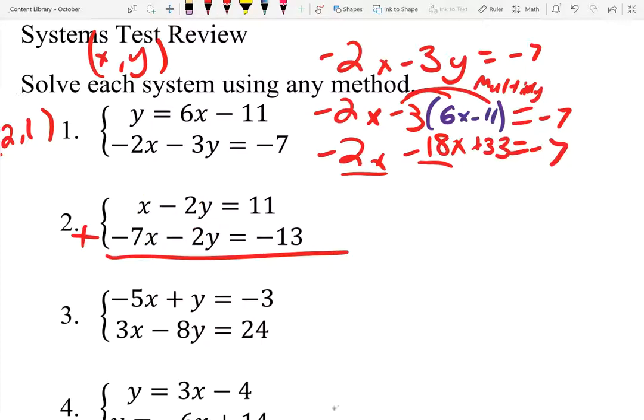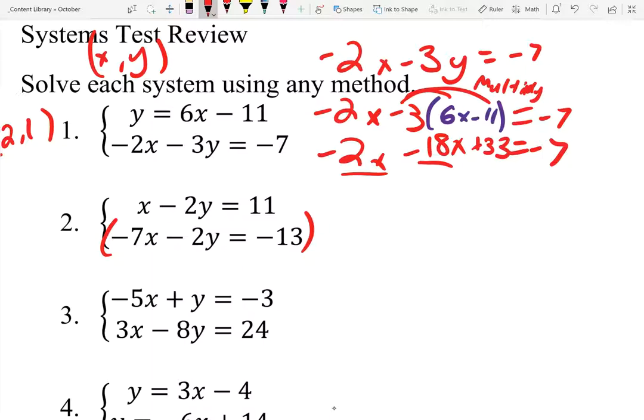Now looking at this, the y's could cancel out potentially, but not quite. Because right now if I add these equations together, negative 2y and minus 2y is actually going to make negative 4y. They don't actually cancel out. So what would be nice is if I could make one of them a positive 2y, doesn't matter which one, because a positive 2y with a negative 2y would then cancel out. So that's what I'm thinking about. It doesn't matter which one you want to try to make positive, could be the first, could be the second. I'm going to go ahead and make the second equation a positive 2y.